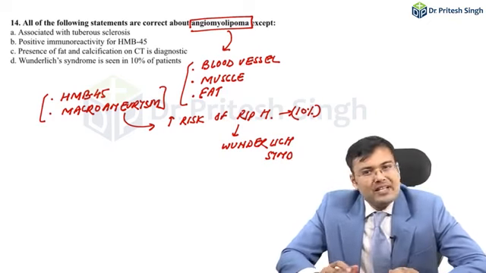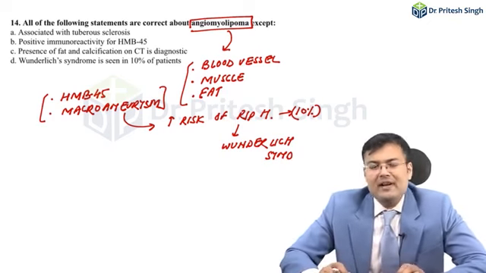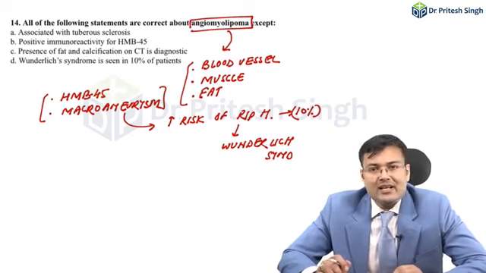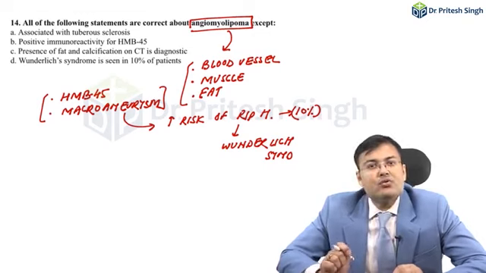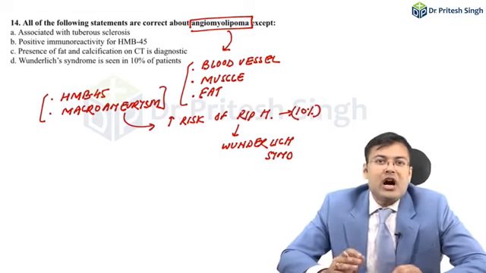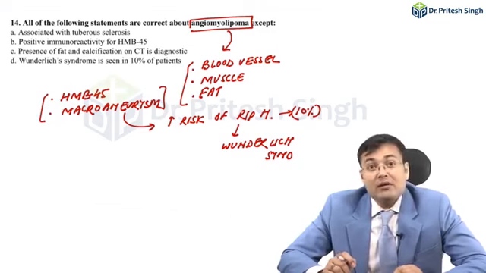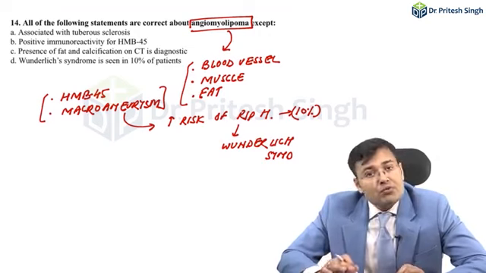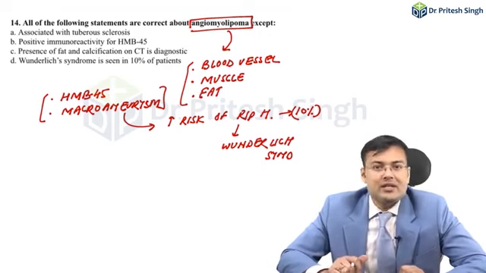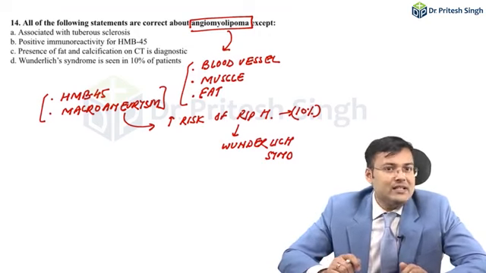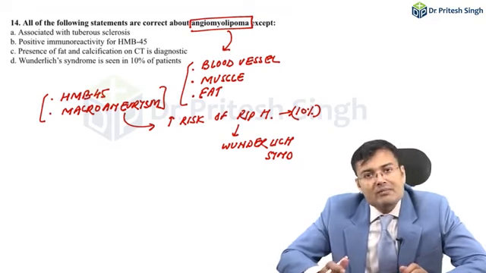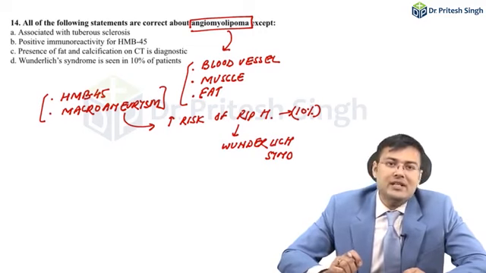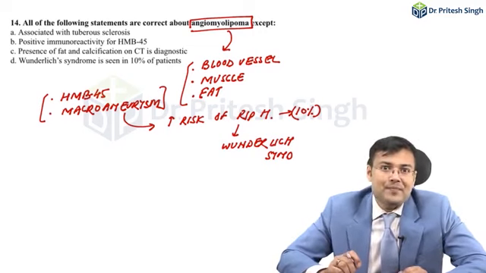Now, how to make the diagnosis? Let me tell you one simple fact. Whenever there is any mass or tumor in the kidney, our main focus is first to rule out RCC. So how are we going to rule out RCC? With the help of CECT. That's why for most renal masses, the investigation of choice for diagnosis is CECT. One exception is there, Wilms tumor. In Wilms tumor, for better soft tissue delineation, the investigation of choice for diagnosis is MRI.